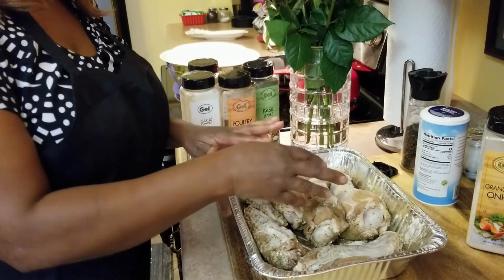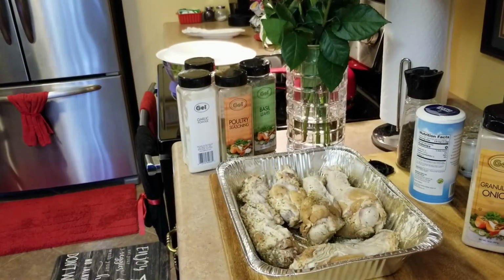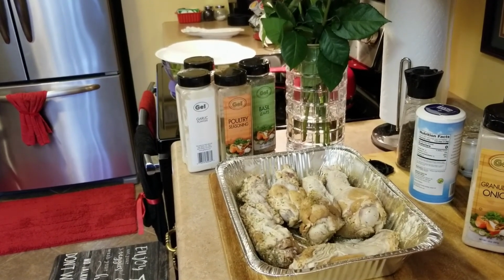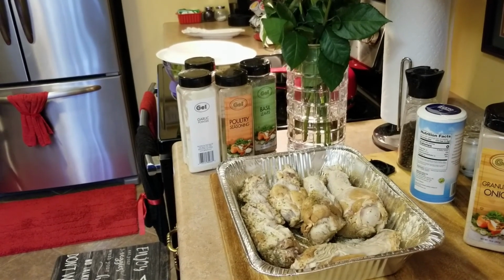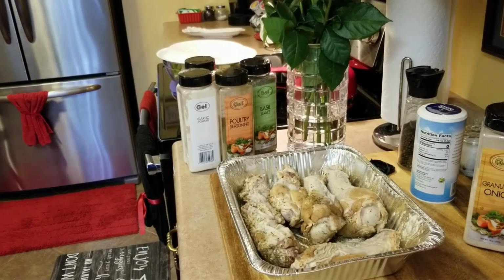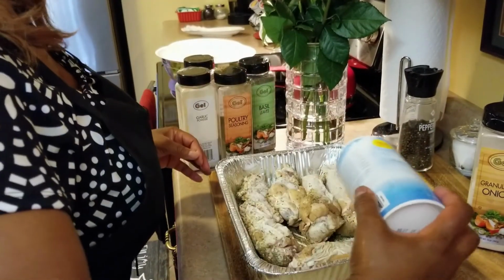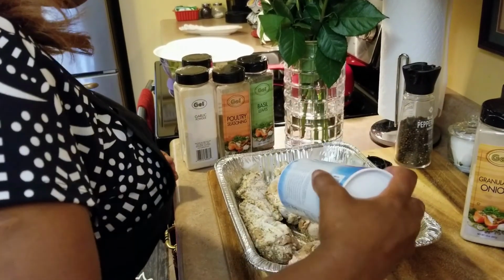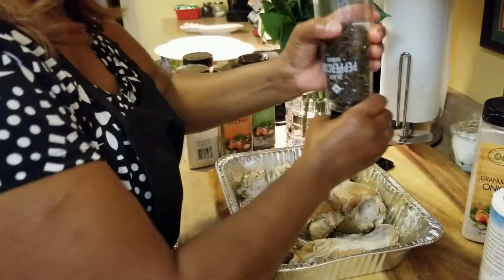Let me give my hands a quick wash because I don't want to touch my containers here. I'm still gonna wash everything down once I finish, because when you're dealing with turkey, it's just like chicken. You have to make sure you keep your hands clean. So okay, I'm gonna put some more salt on this side. Okay, and some black cracked pepper.